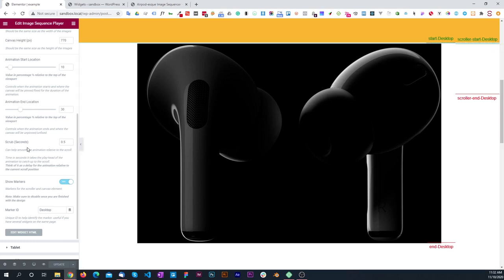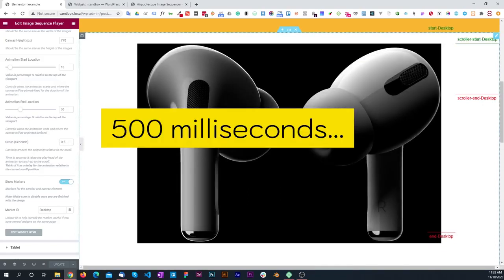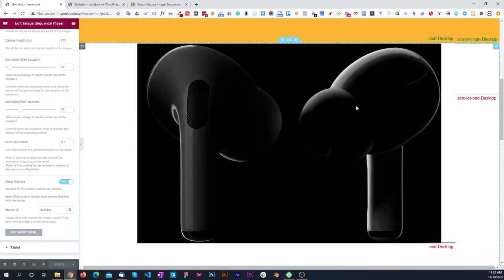By default, the scrub is at 0.5, so that means there's a 5 millisecond delay between the scroll and the animation itself. And you can change it, put whatever value.